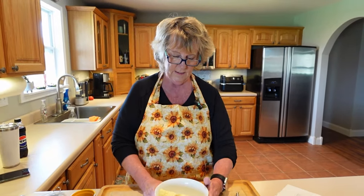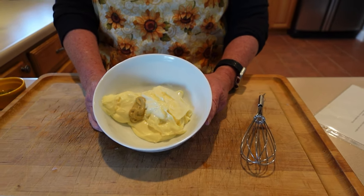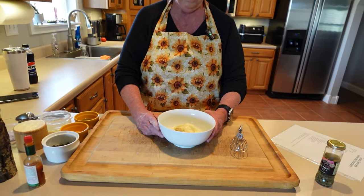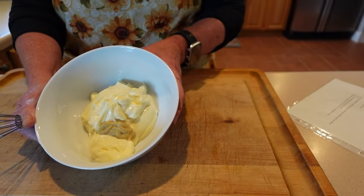So the very first thing that I did was I have 1 cup of mayonnaise. You can use any kind you like. If you want it lighter, you can use a lower fat, but I wouldn't use a fat-free just because I don't know if the texture would be right. Added to this, I've got 1 teaspoon of Dijon mustard. Okay, and that's already in there as well.